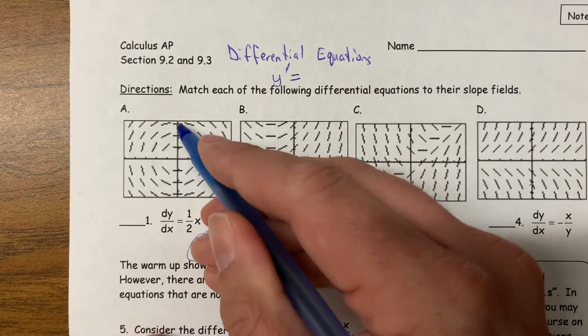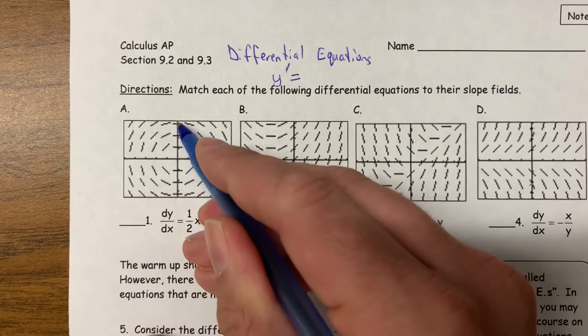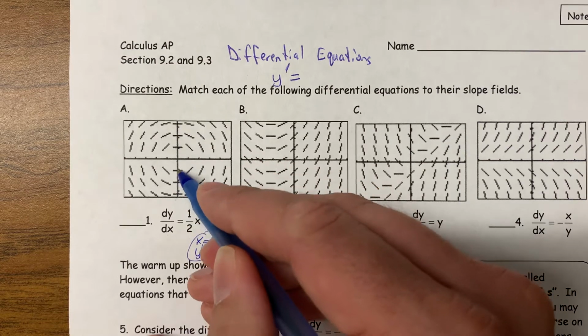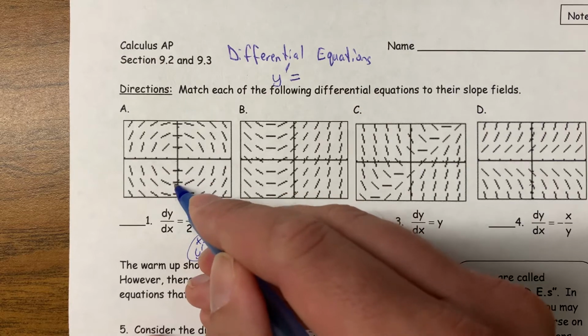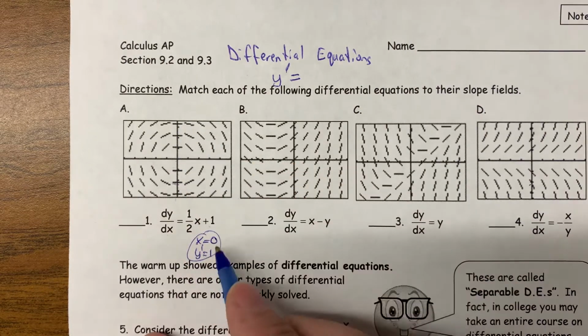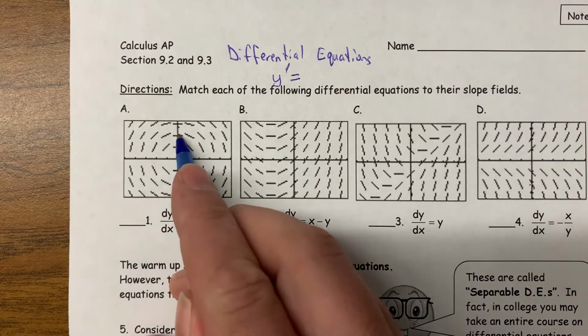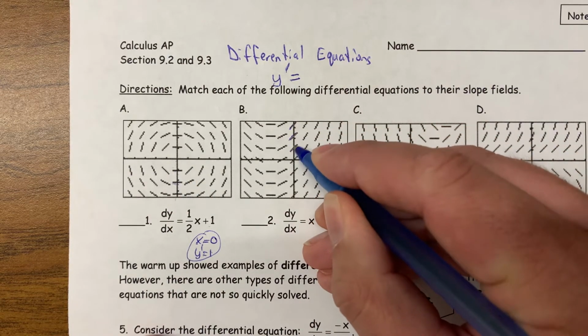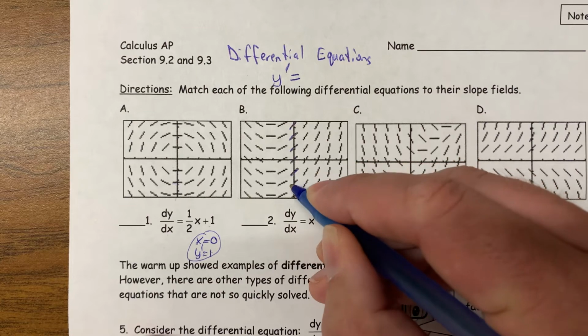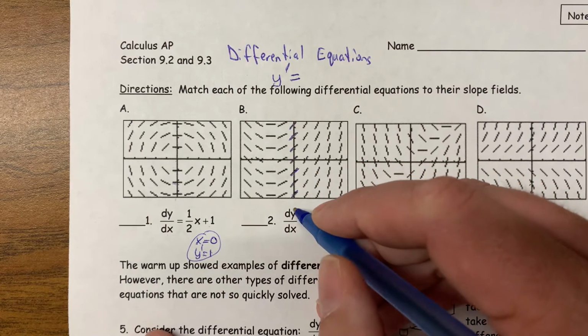Now, does this match this? What slope? I hope we recognize what slope this one is. What is the slope here at x equals 0? This is a slope of 0 if it's a horizontal line. Horizontal lines have a slope of 0. So this doesn't match that at x equals 0, the slope is 1. On the other hand, this one has a slope that is 1 at all the x values of 0.